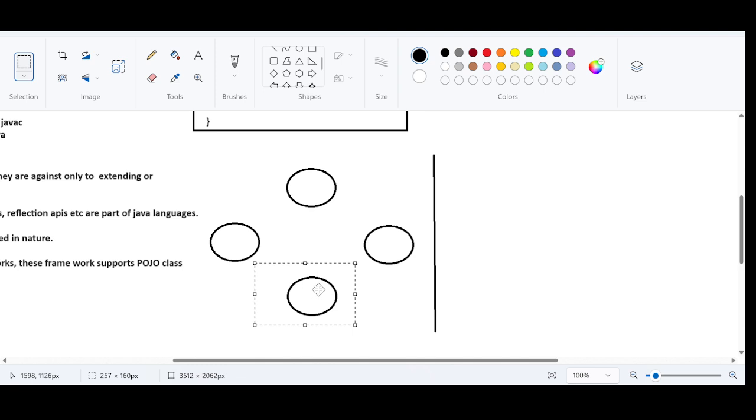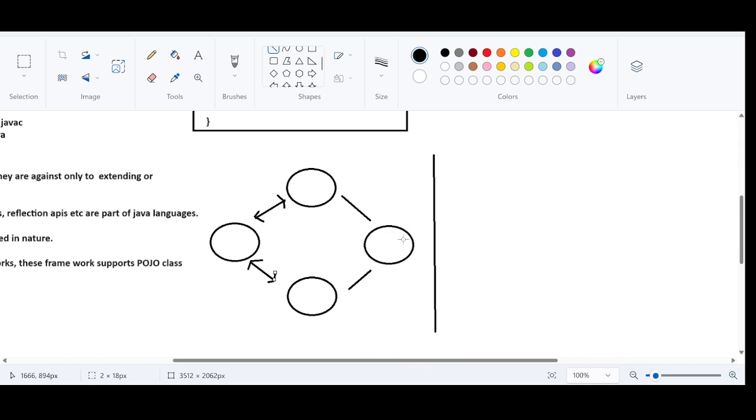Since they are not tightly coupled, they are just loosely coupled. Loosely coupled in the sense, this is how it looks. This is a simple diagrammatic representation. They are not tightly coupled; they are loosely coupled with each other.